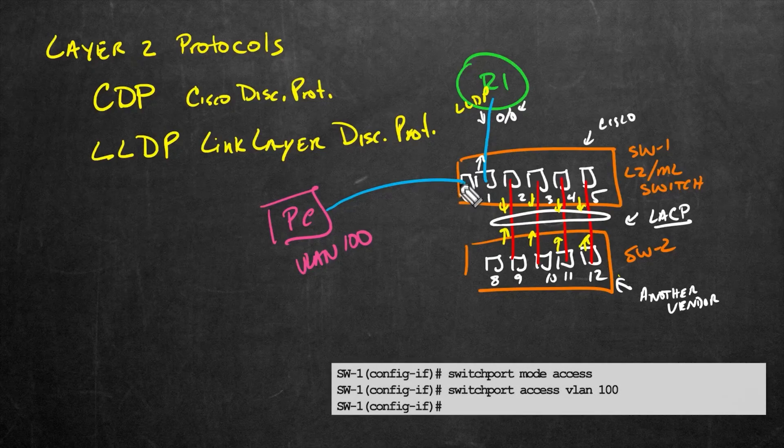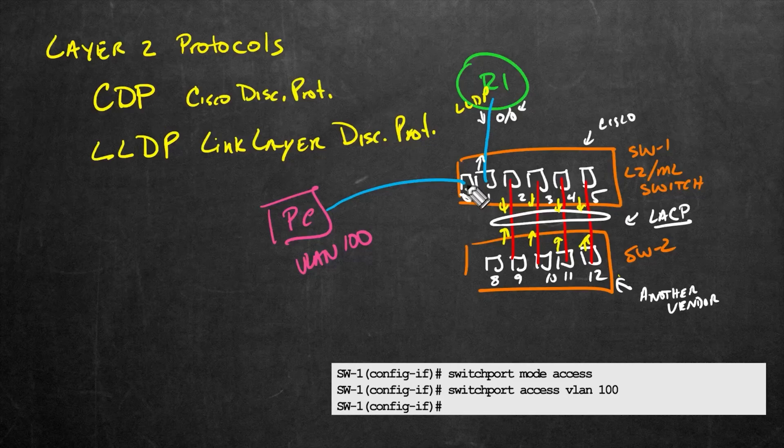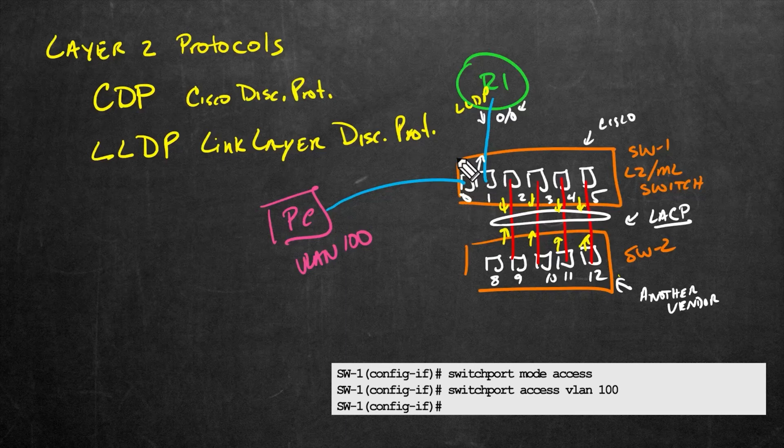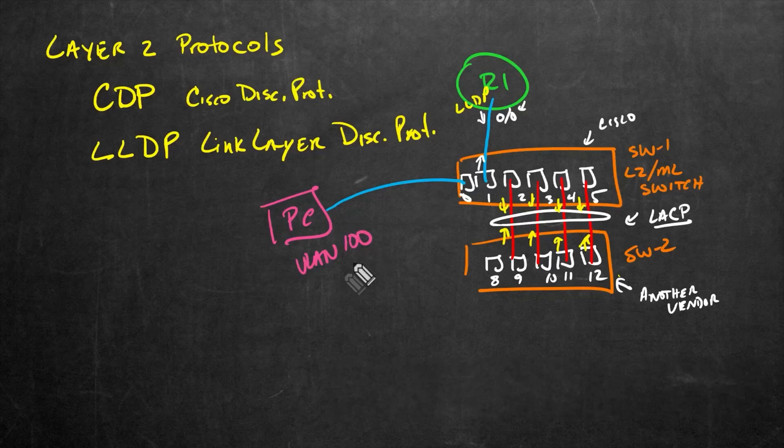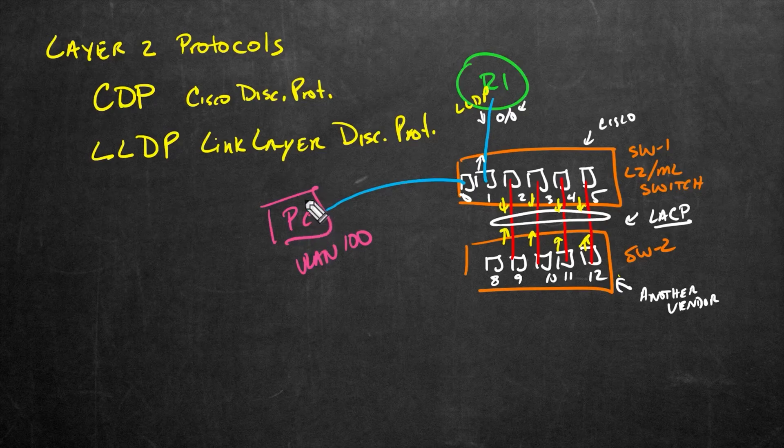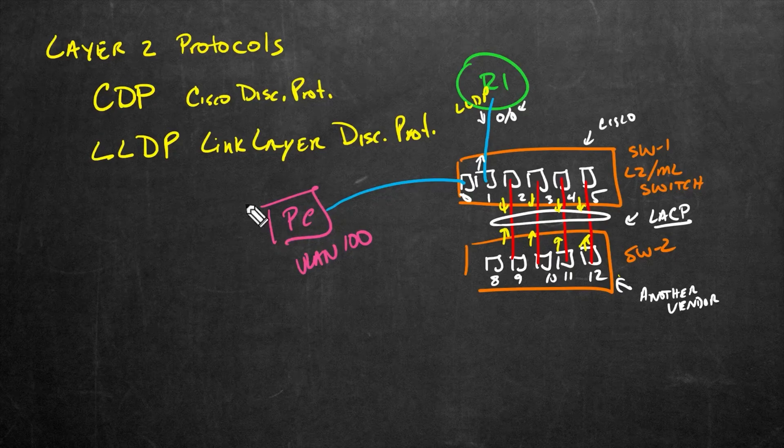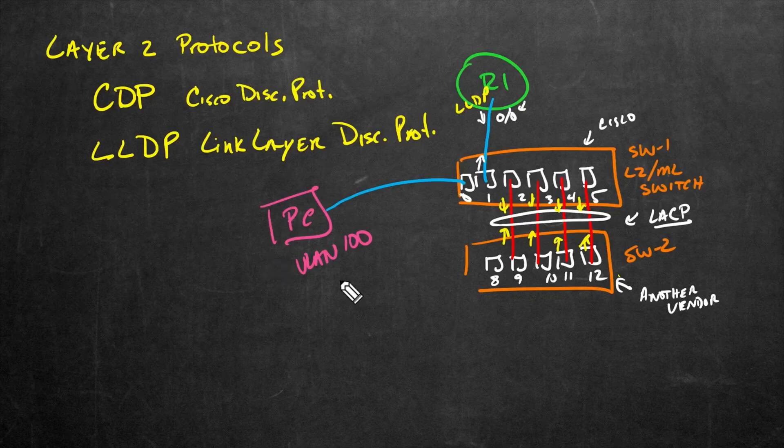So we cable that guy up, we connect it to port zero. And at port zero on this switch, we do the command switchport mode access to tell that port it's an access port, and switchport access VLAN 100 to tell the switch that this port, port zero, is now going to be associated as an access port in VLAN 100. And boom, we're done. And then this PC would have an IP address appropriate for that IP subnet that's using VLAN 100, either manually configuring an IP address or getting an IP address dynamically via DHCP. Either way is great. So let's imagine this PC is up and happy and working. Things are great.